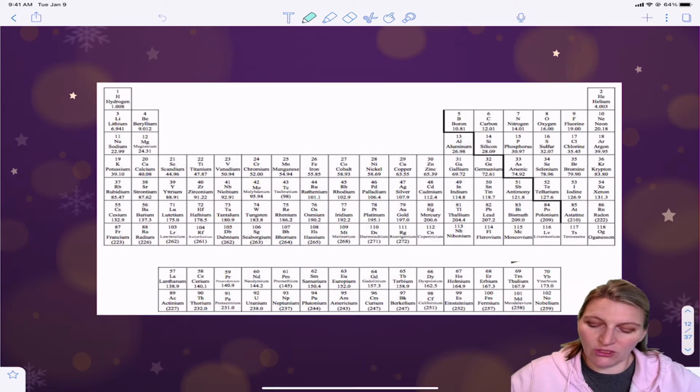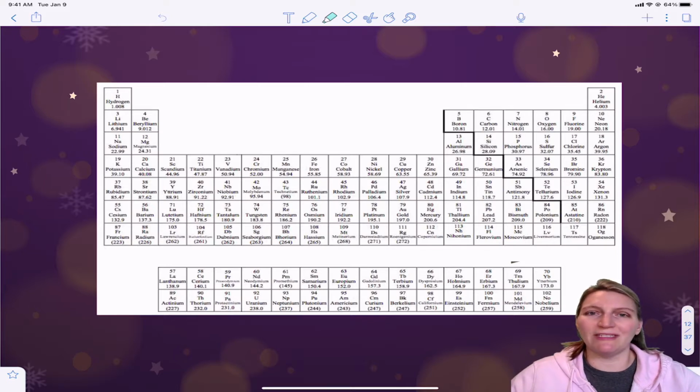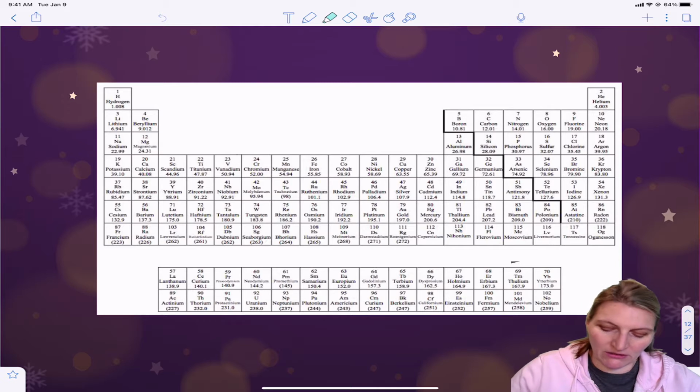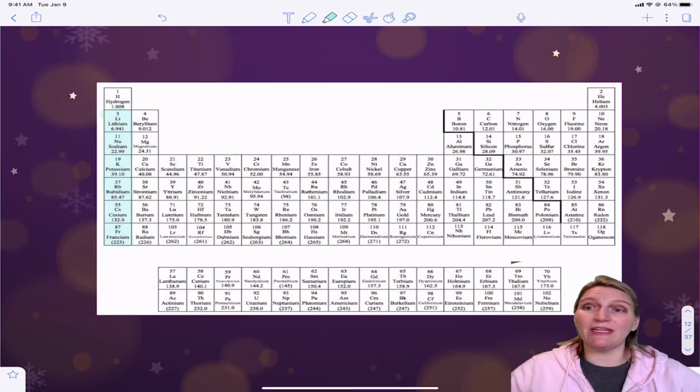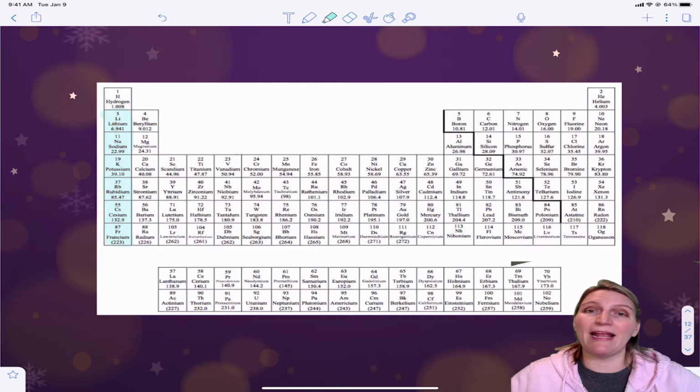So the first column that we are going to color in is a group that is called the alkali metals. It starts with lithium and is lithium's whole column. So that whole first column, right, with the exception of hydrogen. Hydrogen is not considered an alkali metal because it's not even considered a metal, right? Hydrogen has reasons why it belongs in that column.